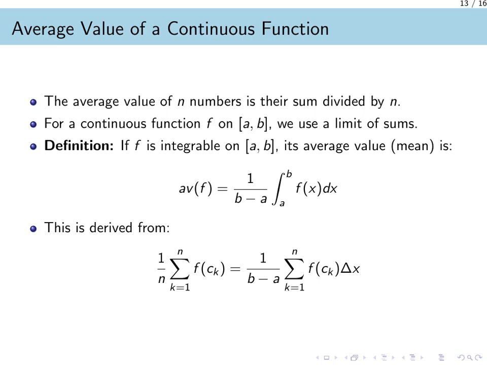This formula essentially smooths out the varying height of the function into a single constant level that would yield the same total area. Conceptually, if you melted the area under the curve into a rectangle of the same width, this average value would be its height. This gives us a precise way to discuss the central tendency of a continuously changing quantity.